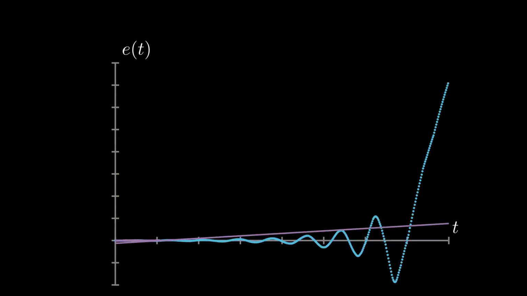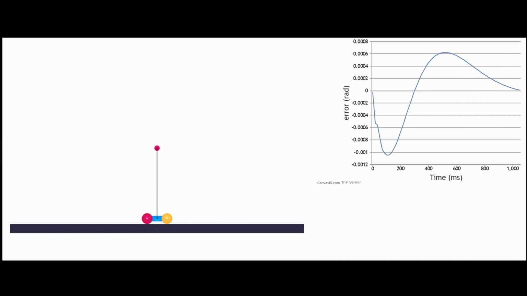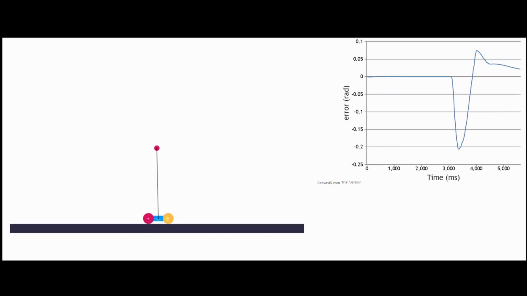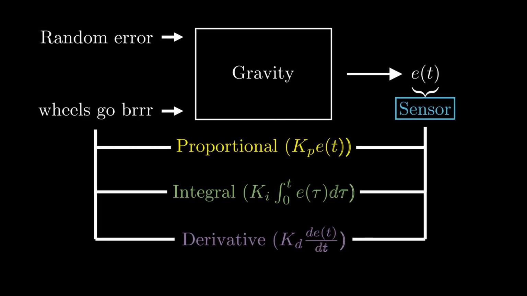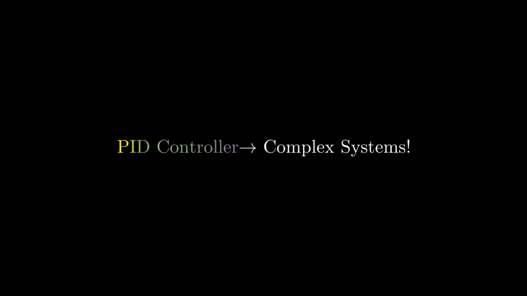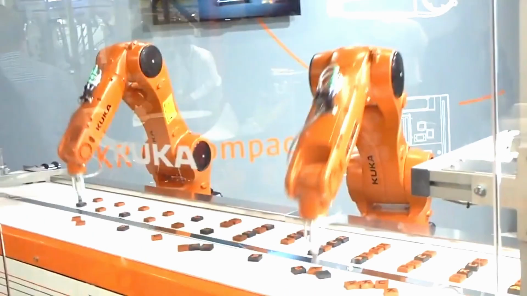To do this, we can make the cart slow down proportional to the slope of the error curve, the derivative. Now, the system doesn't overshoot. And it's stable. We flatten the curve. So we finally engineered our very own self-balancing system based on the error, the integral of the error, and the derivative of the error.